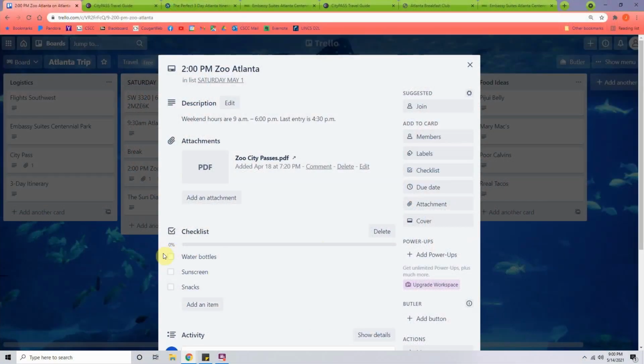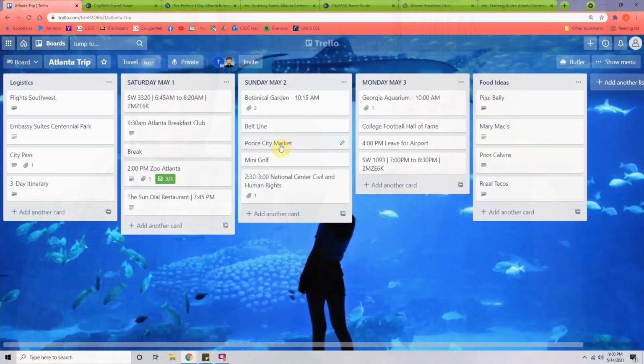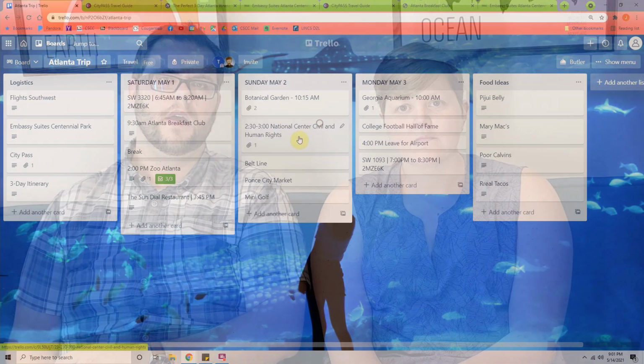Another great thing about Trello is it's very collaborative. The tool itself is meant for project management, so it inherently has to have a lot of collaboration built into it. You can easily share your boards and allow people to either view or edit depending on your permissions. When Jared and I plan our trips, we make sure we're both added to each board, and it's really easy for us to do research on our own and then quickly share those updates with each other for planning. It's a great way to do brainstorming and get feedback on what those top attractions are within your group.